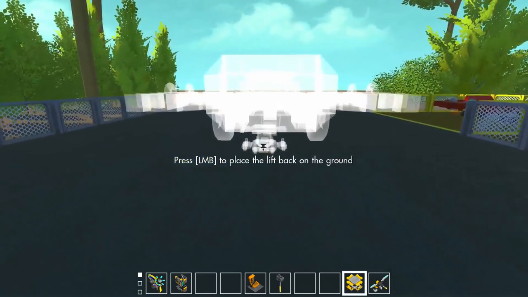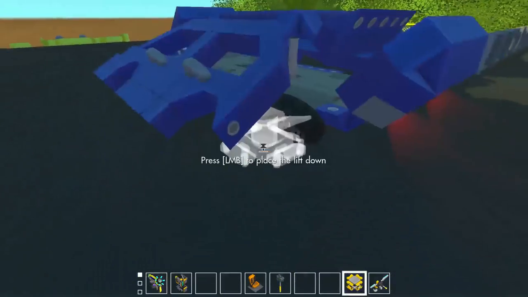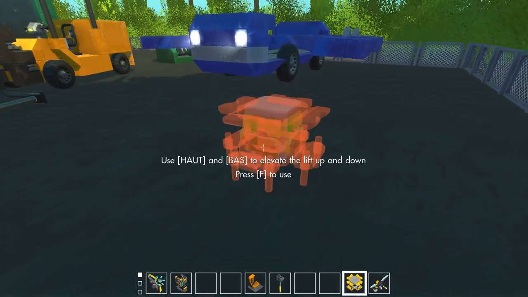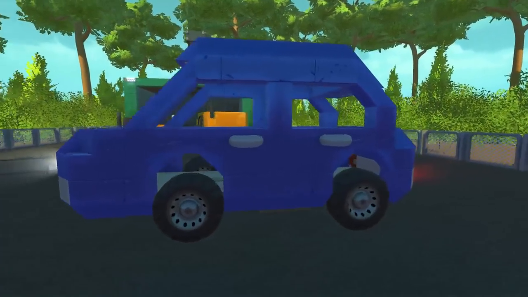So I can show you guys what it's like to put it on a lift, actually, and see what it's like to pop it from its original position. So right here, I can put it right here, and you can see this is what it's going to do. So it actually just spawns like that, and it forms itself into a car.